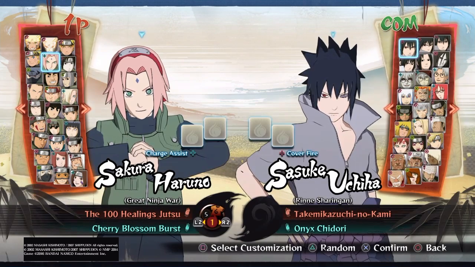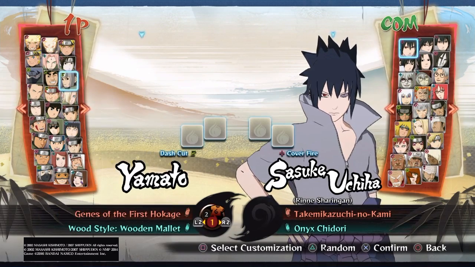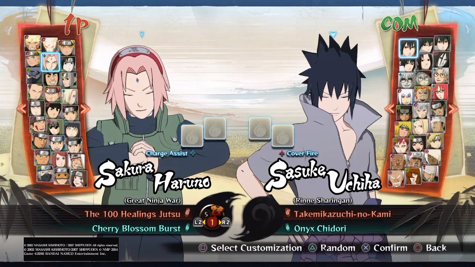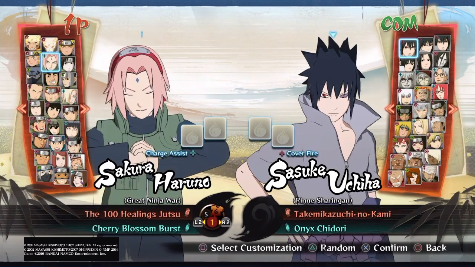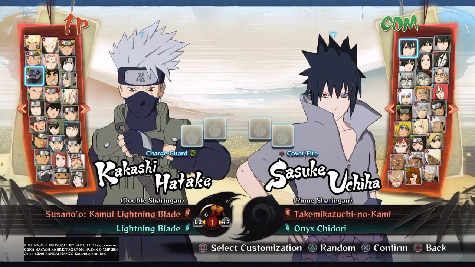Like charging your chakra normally by yourself, it's kind of a struggle, it's annoying. But if you have a Charge Assist character with you, like Sakura, Ino, Hinata, and many more, Kushina down there, Rin, they will come out alongside you and charge chakra with you, doing it a lot faster. Now, if you combine that with someone like Kakashi, who's a charge guard, and you start charging your chakra, Sakura will come out alongside you and charge your chakra faster, and simultaneously, Kakashi will block in front of you.